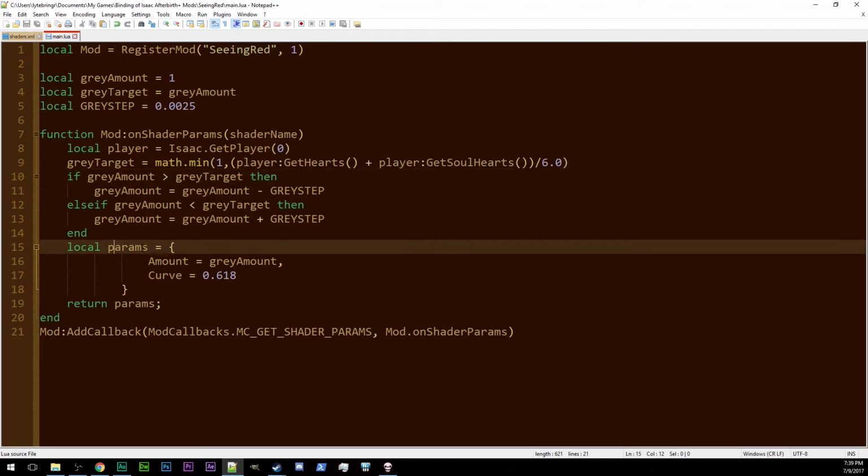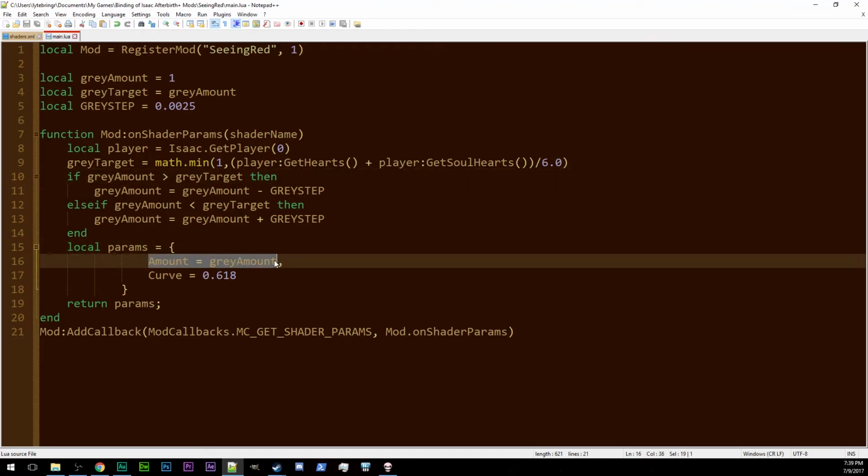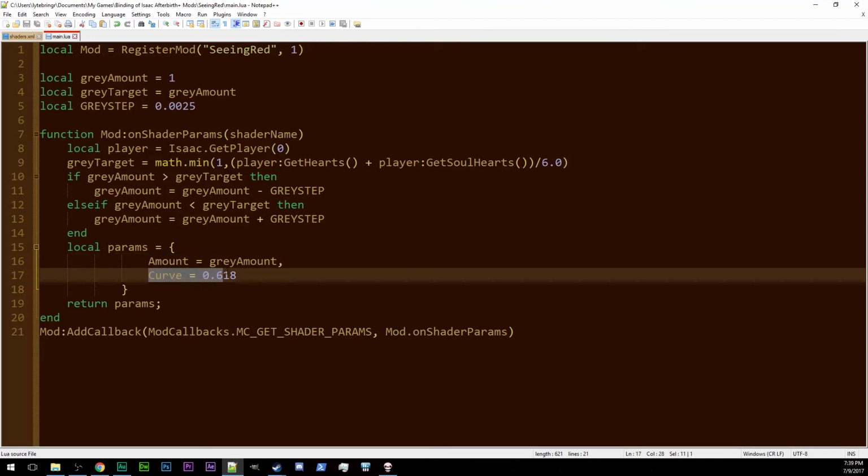And then we added a parameter. Before we just had the amount. Now we also have a curve constant. Now this is how far it bows away from where it was. That'll make a little more sense in a second when I actually show you what I'm doing to the colors. But that's all we have in the main.lua. This is just setting up the parameters that we send over into our shader and animating them from where you are to where you're going.